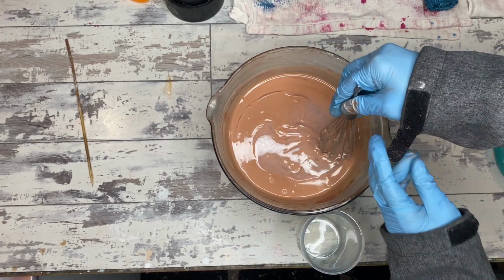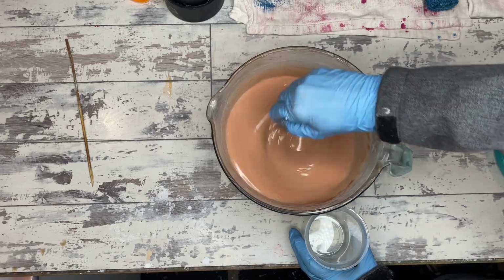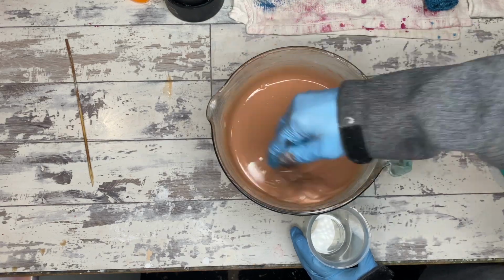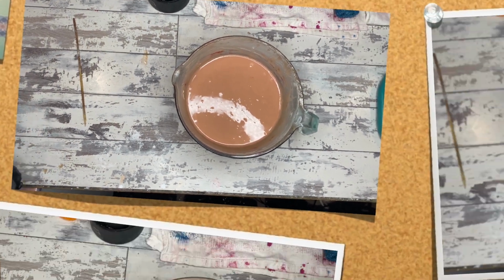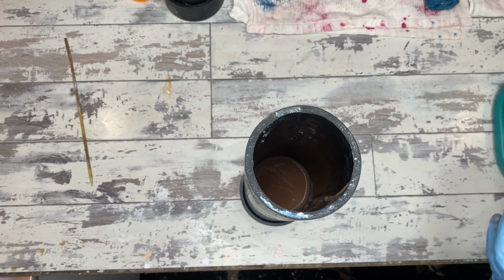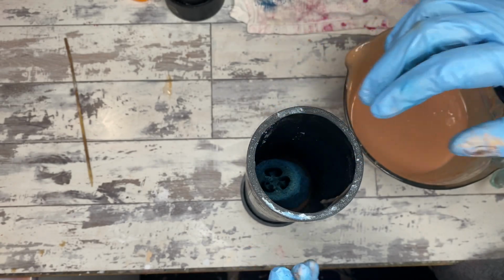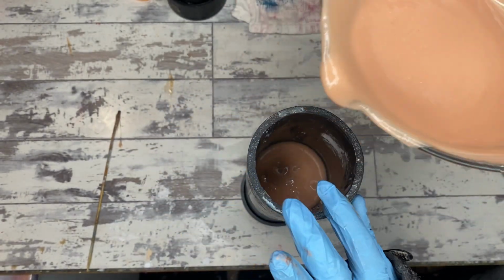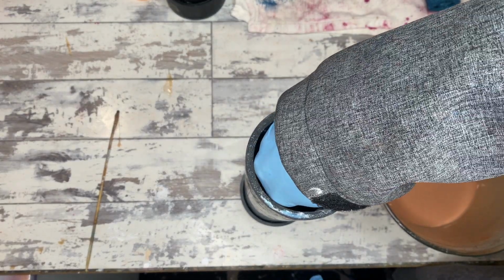Now, going back to why did I know that the actual soap would be more heavily super fatted than 5%? Well, again, because those loofahs were saturated in an equal part of water and vinegar, and I squeezed them out before I put them in the thing. But in order to dye them, using vinegar helps the color actually transmit, right? Just like you do with Easter eggs. And vinegar, as I said, again, consumes the lye and increases the super fat by, I don't know, anywhere between 3 and 8%, which is not insignificant if you think about it.